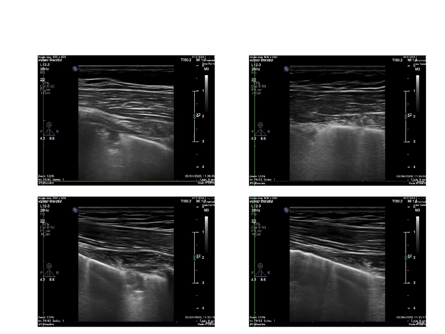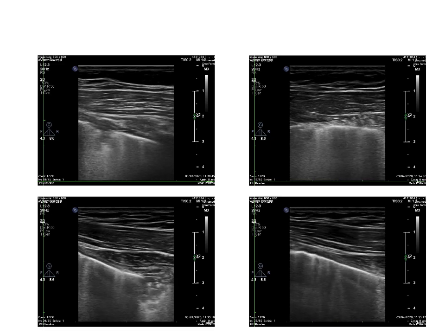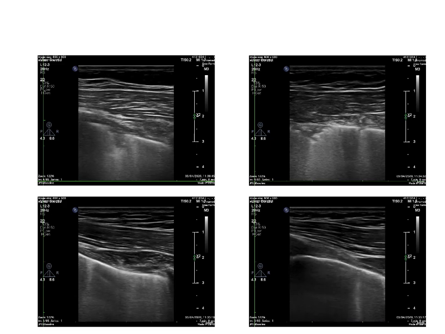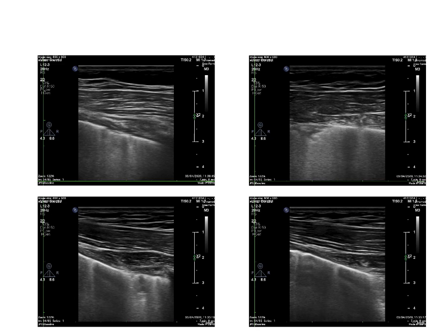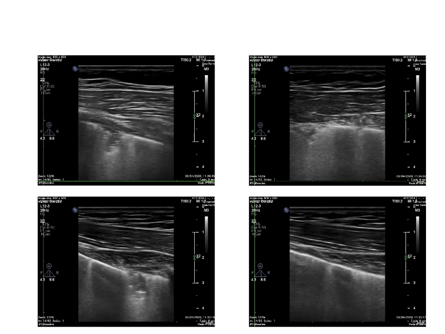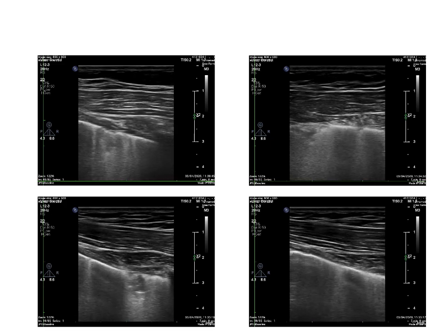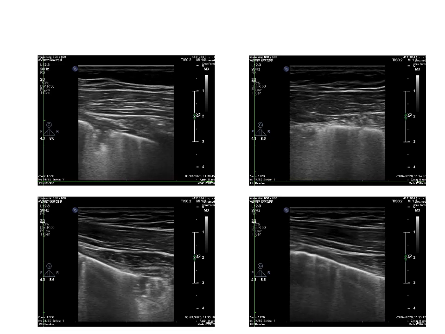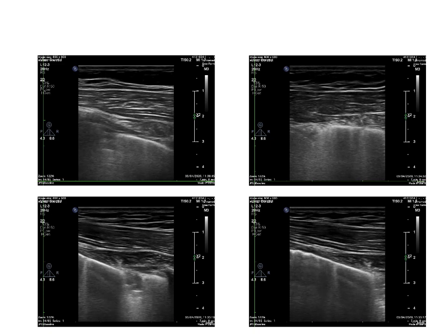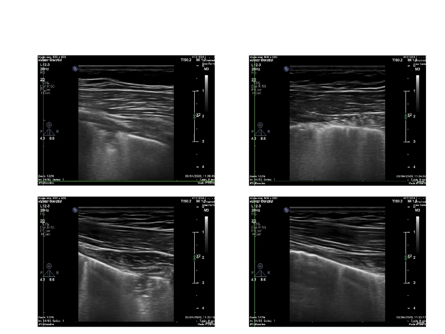And these are examples from patients with COVID-19. This is all from the same patient, and you could see with the linear probe clearly that the pleura is very irregular and thick with large subpleural consolidation underneath. This is huge. Although this is typical for ARDS in general, we were able to see this more often in patients with COVID because, as we said, it's a peripheral disease.